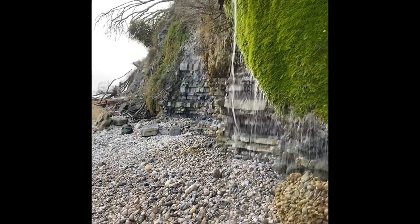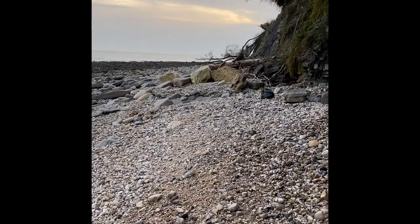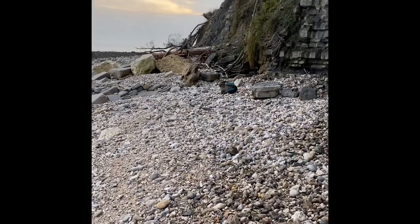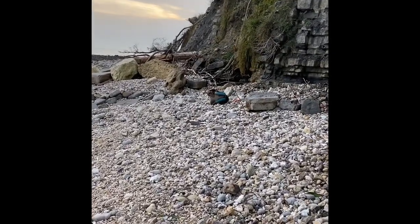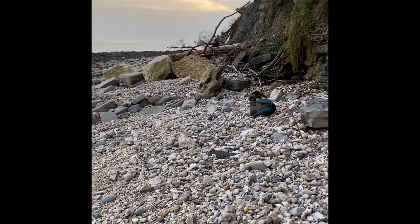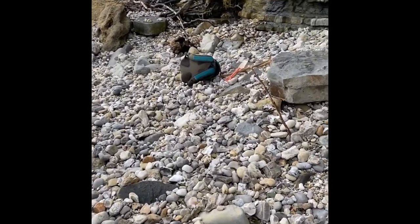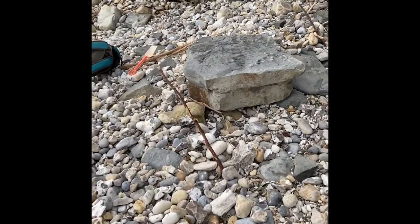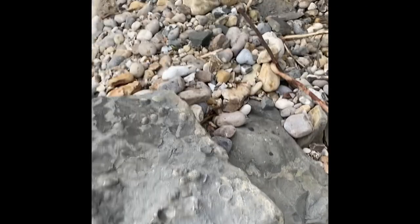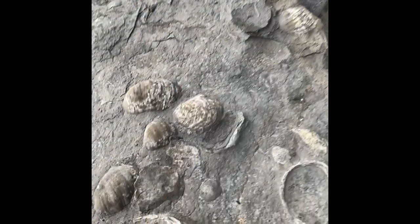I'm just going to take you a bit further down the beach. There's a nice block in the area just down here. It's quite a stable area, but the cliffs are liable to fall suddenly without warning, so it's best to stay away from the dangerous cliffs if you can. There's a nice block full of oyster shells, and there are a few oyster shell pavements on the beach where you can walk across all these devil's toenails — as they like to nickname these fossils from the Jurassic.